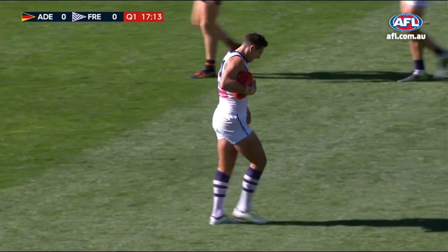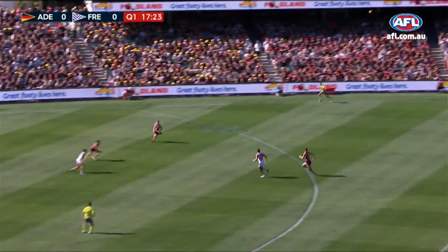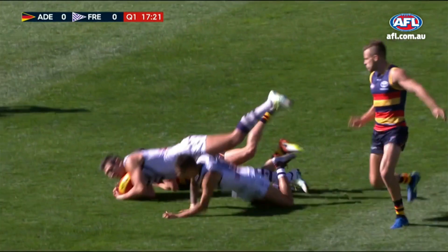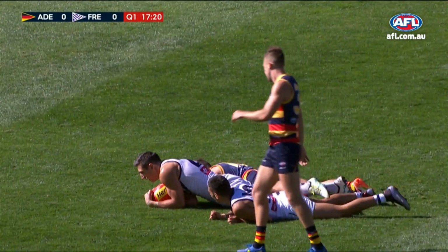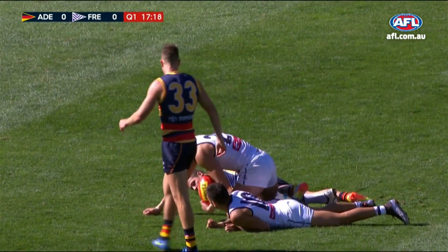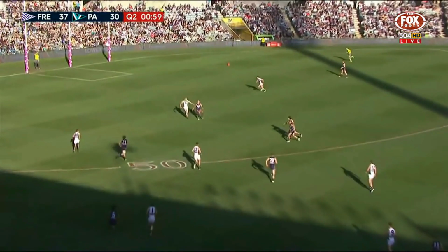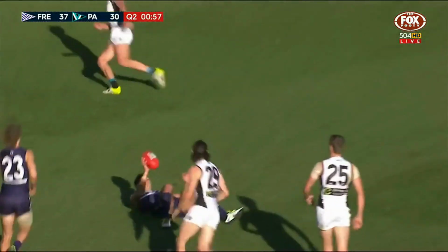And needed to as well because the Crows had their defence very well set up. They had the numbers back, but the big Pav, he realises it's almost do or die, if it isn't already, to win today away from home. He needs to have a big day. Dawson, Tucker, Pavlich, again. Oh, he still marks it.